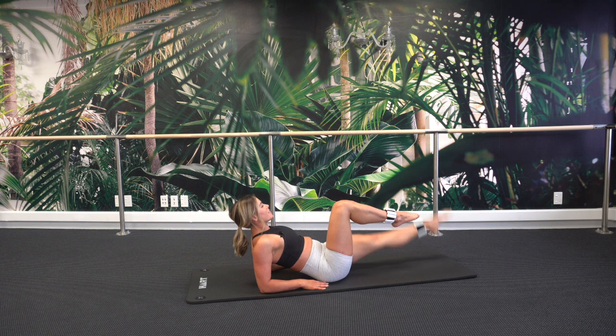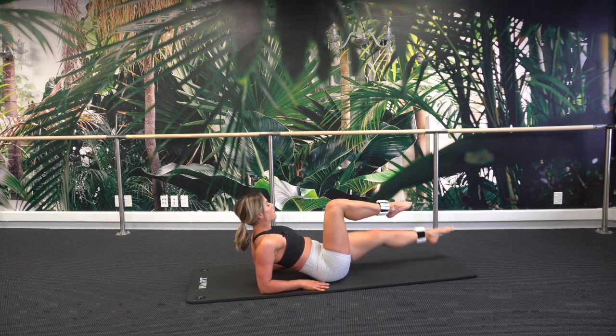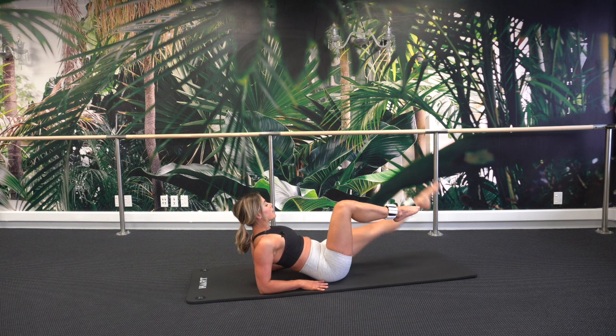And in reach, lift. Bad news, we're going to do 8 here. Go reach, lift, lower, pull, reach, lift. Keep breathing.